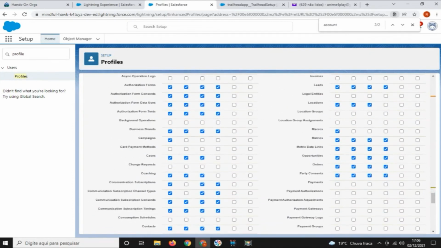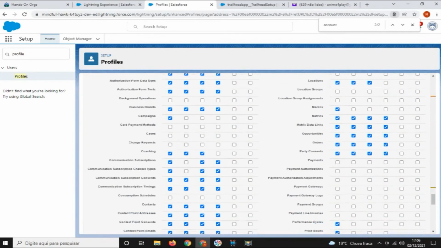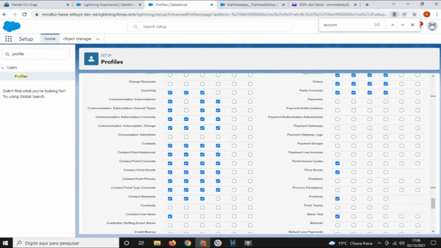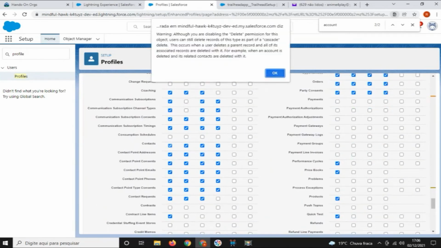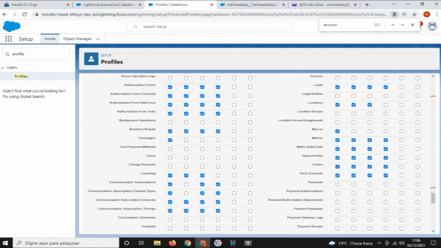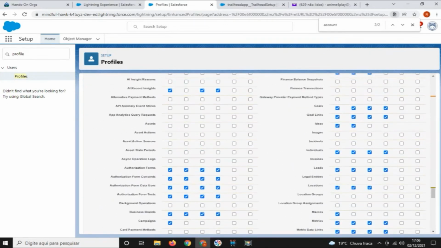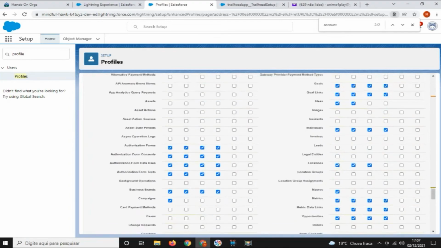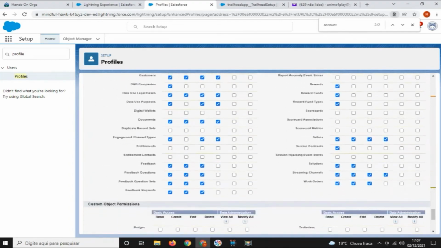Accounts, cases, contacts, orders. It's a good practice to leave this profile with minimum access.